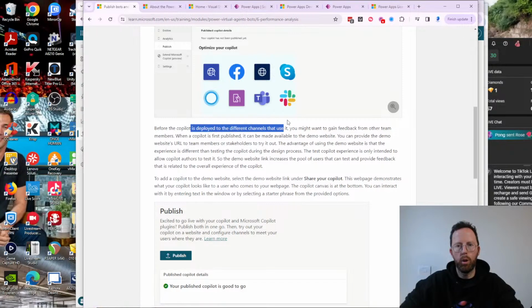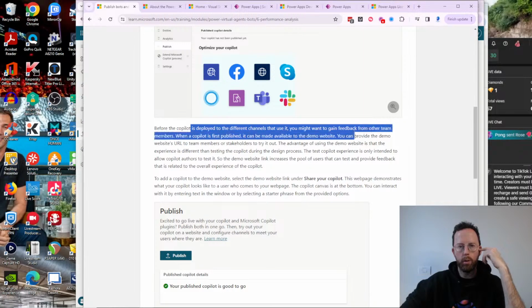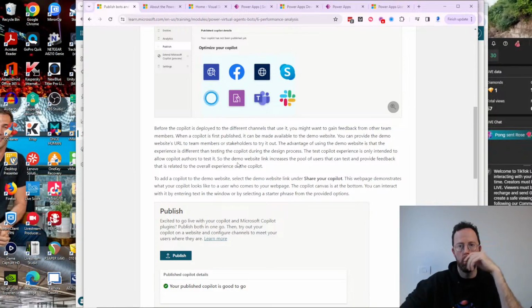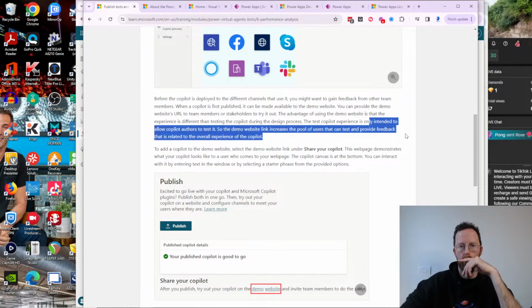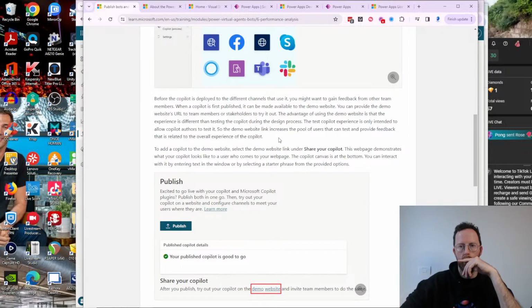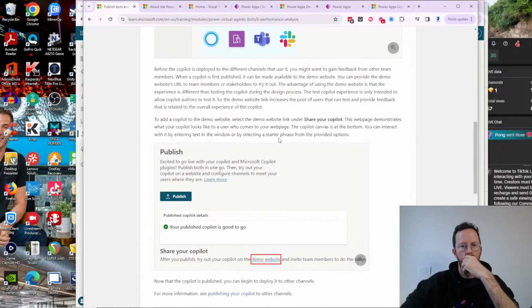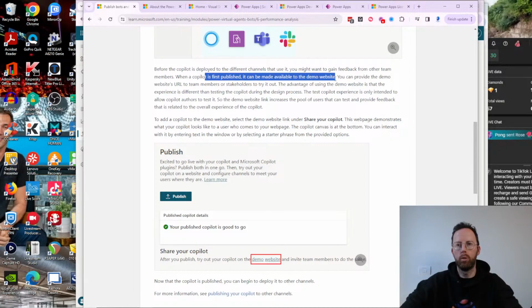Before CoPilot is deployed to different channels that use it, you might want to gain feedback from other team members, for sure. When a CoPilot is first published, it can be made available to the demo website.